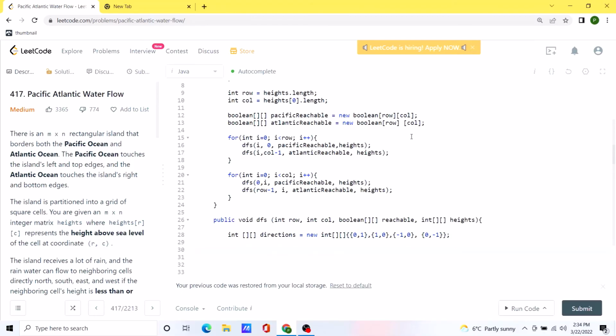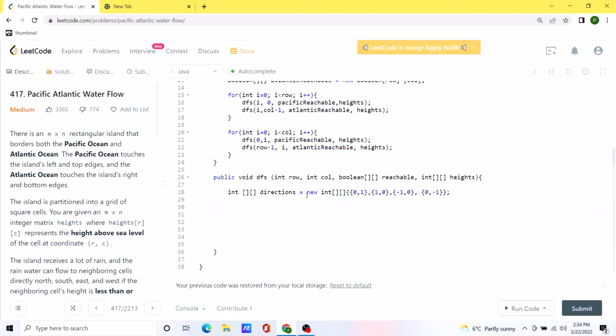So we are at this DFS location, which means that we already know that this row and column pair is already able to reach whatever reachable matrix we are trying to calculate. So that means we will set that value as true. Now we will start iterating over the neighbors of whatever the current cell we are at, and we are going to create the new row and new column.